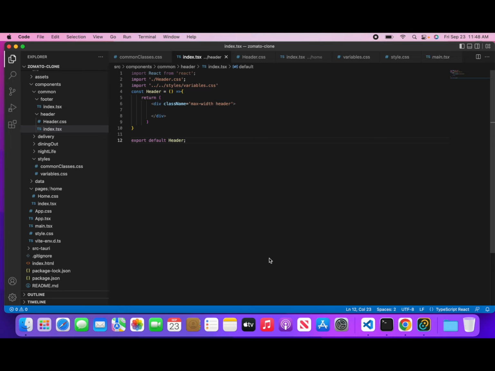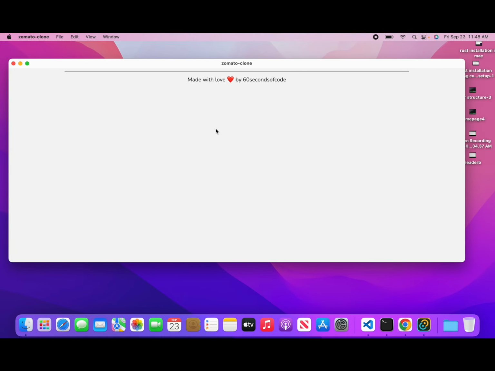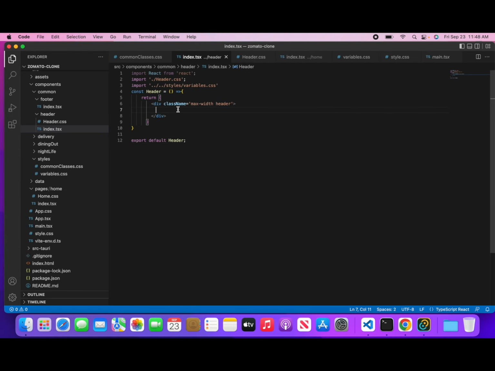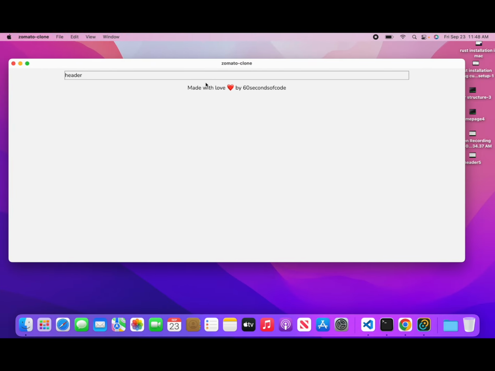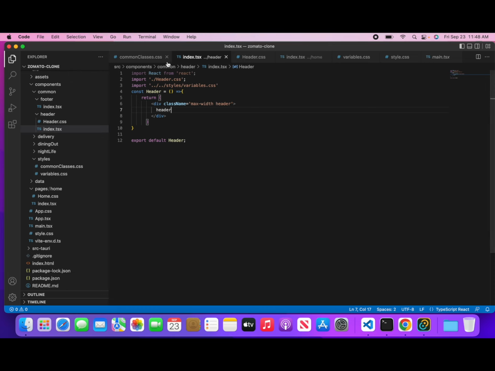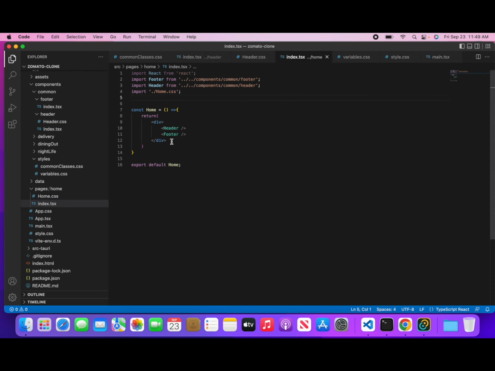After previous setup, we are going to create the header file. I haven't written anything for the header yet. If you place the header here, it will run as a header, and this is our footer. In the last setup, we saw how to set up the header. We'll go into this. Here is our header and footer. We made the component and we have imported it, right?